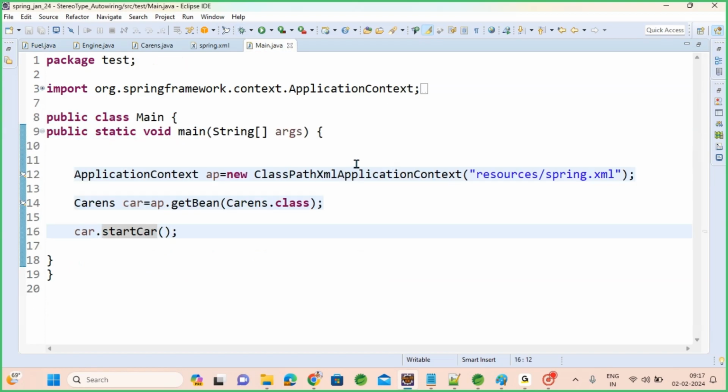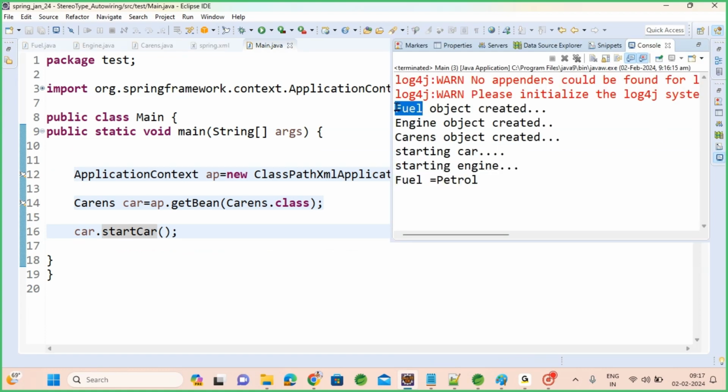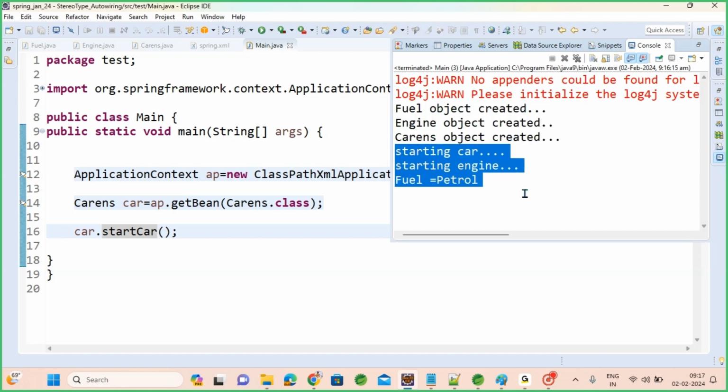So finally, via IOC, you are able to create all these objects automatically, and you are able to connect them as well. So I am done. That's it. I'm not doing much configuration in XML. Everything we can achieve through annotations only. It is easy to achieve object creation and dependency injection as well. Are you guys clear?